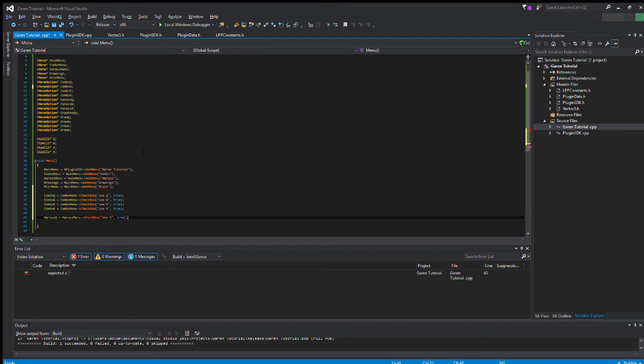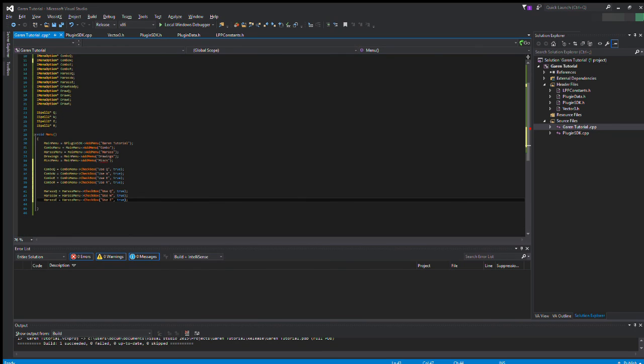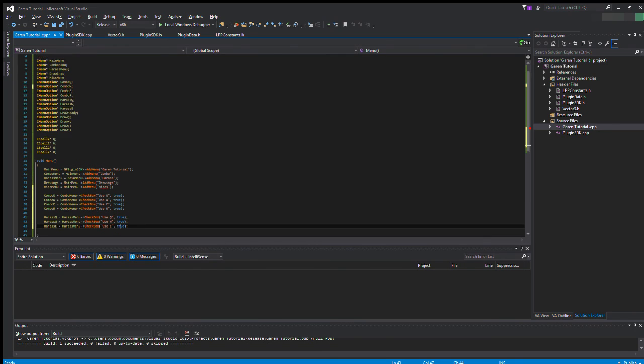So we're going to do the same thing, it's the same type of idea. I'm just going to copy and paste so that it's easier and faster. So I'm going to just name this W, name this E, and W. Perfect. You can also change this to false. Basically what it means is that it's whatever settings you have it as, so it doesn't really matter. The person who uses your script can change it in game.